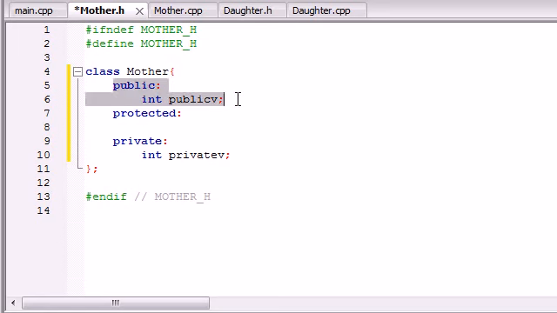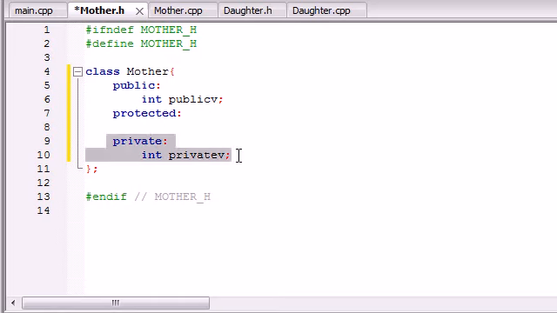So you're saying, alright, this is A, this is B. So what the heck is this one? It's kind of like sitting in the middle. Is it like a combination of both? Well, yes it is. Listen very closely. Whenever you make something protected, here's what it means. Anything inside the class has access to it, just like public and just like private. Any friend has access to it, and remember we talked about friends earlier, pretty much just things outside the class that have access to stuff inside your class. And also your derived classes: remember, a derived class inherits from the base class, right? So any class that is inheriting from this class has access to it.